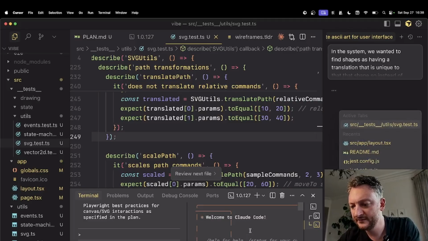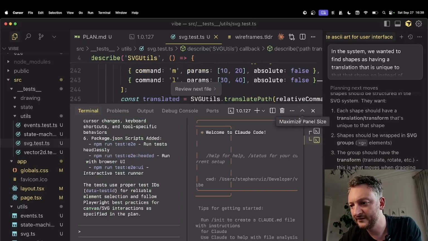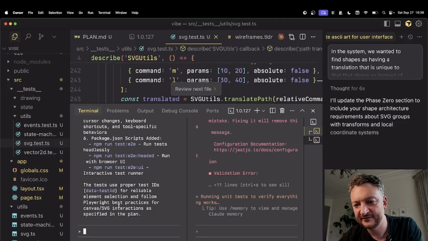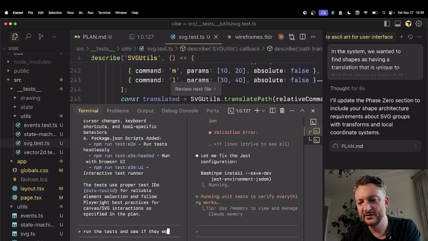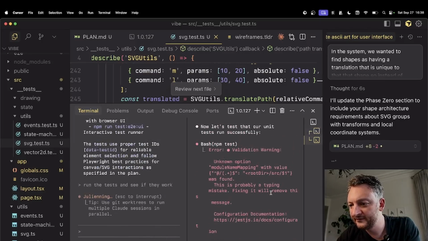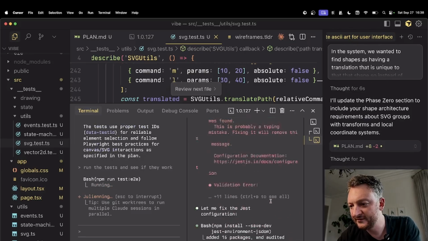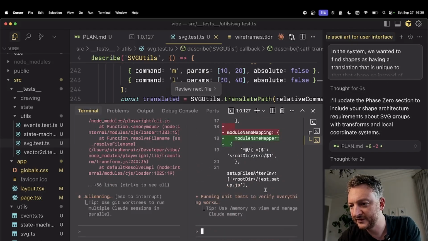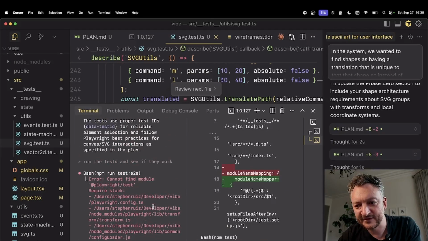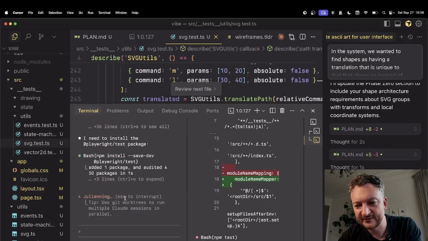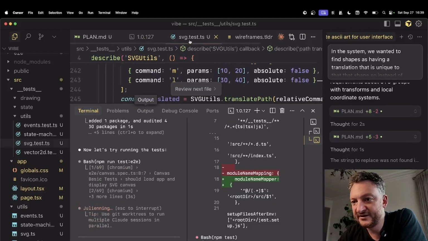Good. This is borked. God, hold on. How are we doing on context? This is still doing all right. Good. Run the tests and see if they work. This is good. They tried to run it, didn't work. It's trying to run it again. Changing the module name mapping. Playwright tests were broken. Can't find the module playwright stack. That needs to be installed. It's done that. That's good.